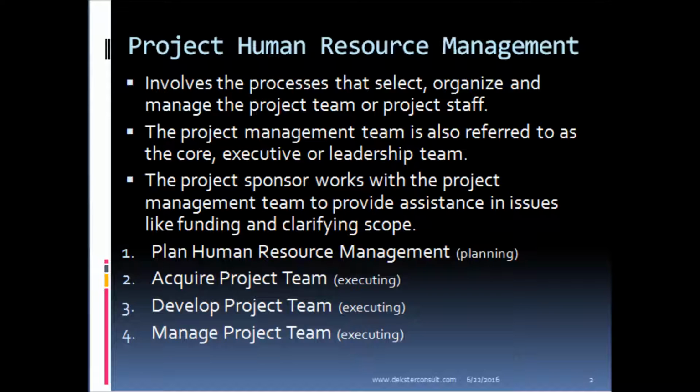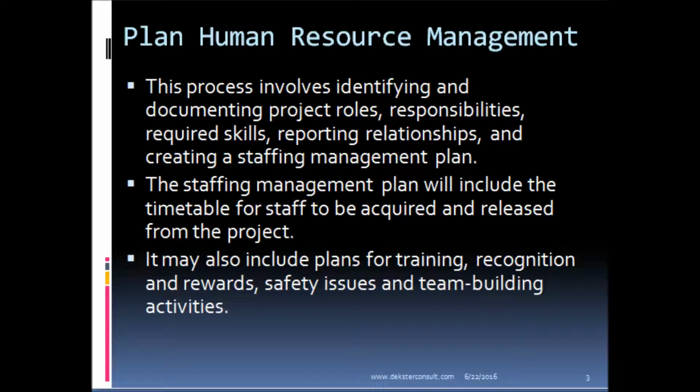There are times that the project manager does the human resource management activities with other persons, and together they are referred to as the project management team, or the executive team, or the leadership team. And we will be looking at 4 processes: plan human resource management, acquire project team, develop project team, and manage project team. And during this process, we want to understand that the project sponsor works with the project management team when it comes to issues of funding and also clarifying scope.